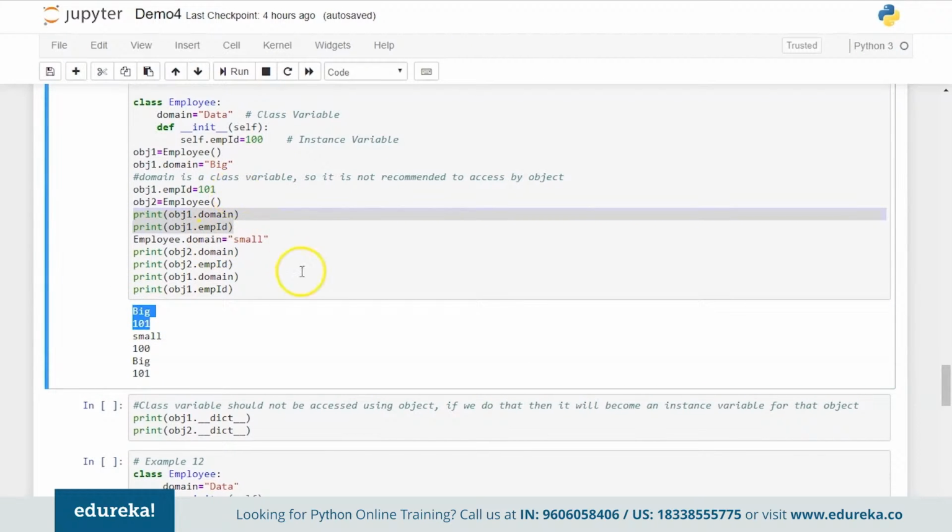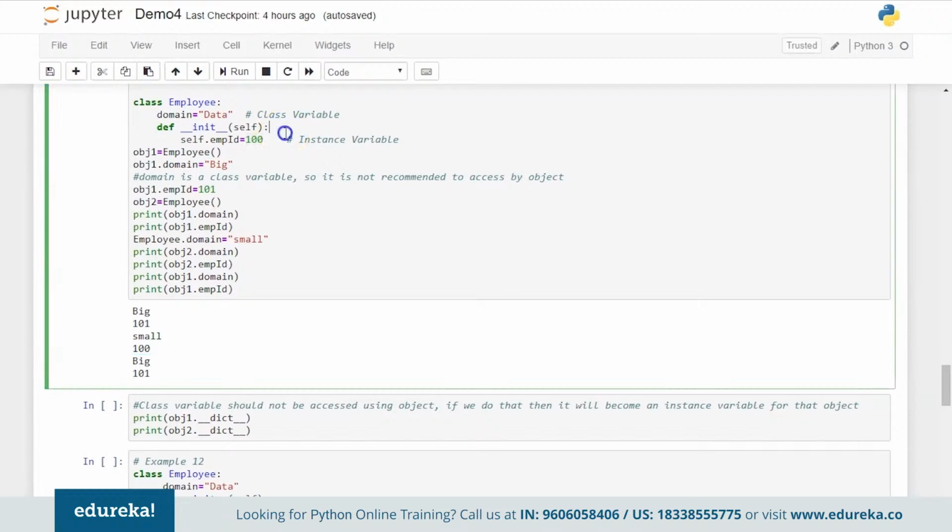Similarly, I have established a class variable as small. So when I fetch that value, I get small, and that's how I get the employee ID as 100. Because I am not overriding that value, the same value available in the class will be printed, and the object's attributes will remain there itself.